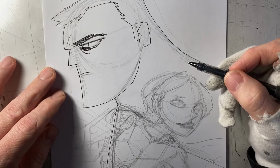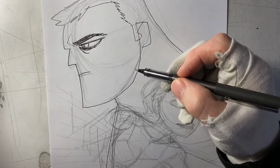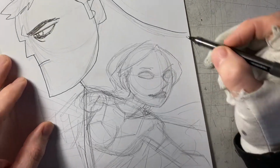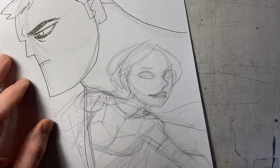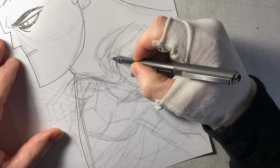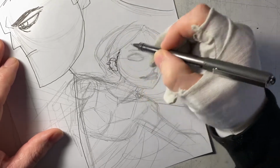So there's Walker. His forehead's a little thick for what I like, but what's great is from here I can lightbox it and just go right into inks. Like, I don't need any more details than this. I can see the rest in my head, or I've had enough experience to know, on a very simple drawing like this, just where to lay everything down without having to do much more detail. But this is a simple pinup of characters I'm very familiar with.